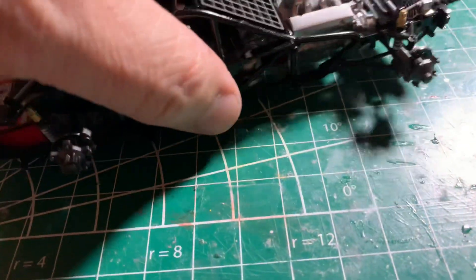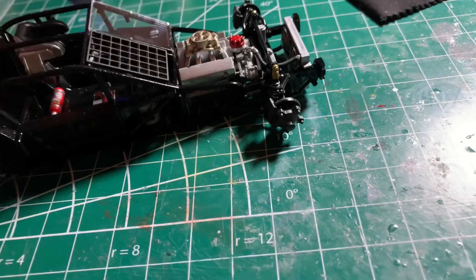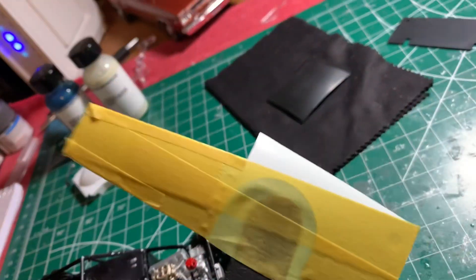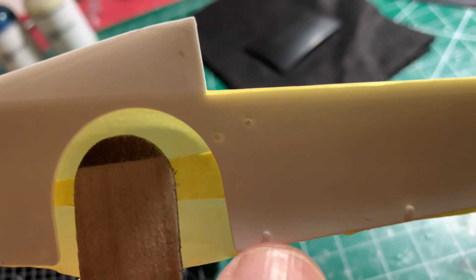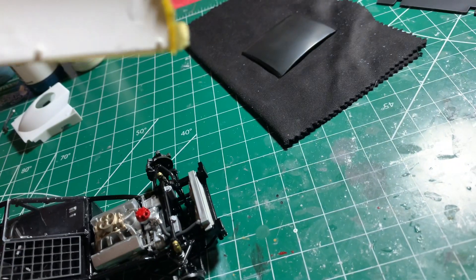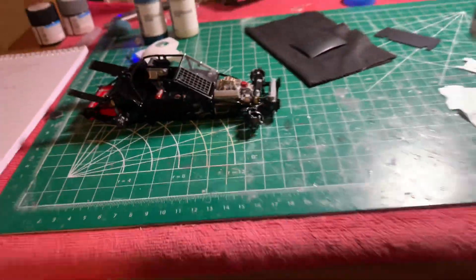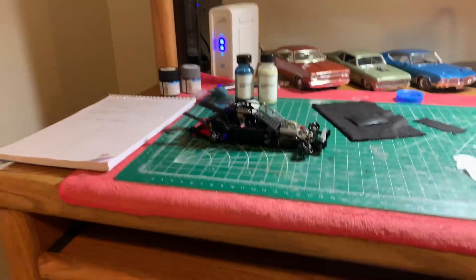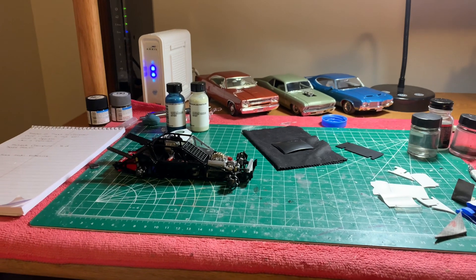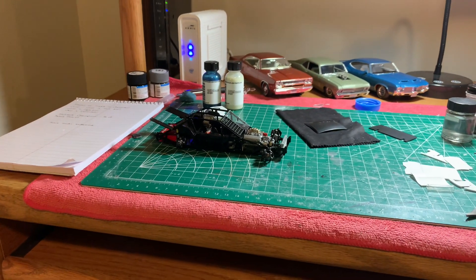Everything on here is tight tolerances. For instance, your panel hangers on the side — these little holes — and here's my panel. On the inside you've got these little markers, these little locator pins. You have to drill them out. You have to drill out these little receivers that are on here because if you don't, it won't fit. And you also have to trim these locator pins down a little bit so that the panel sits right. So there's just a lot of thinking ahead.